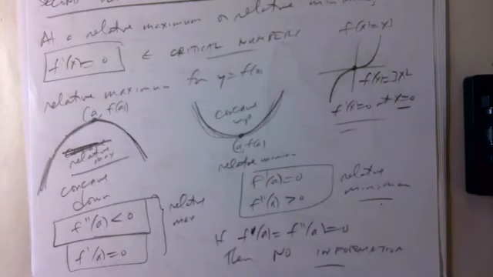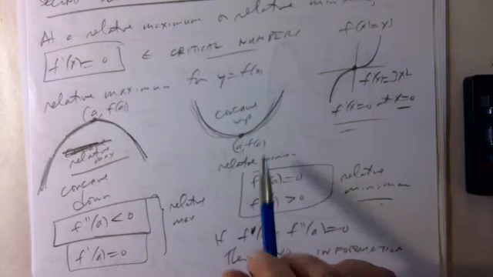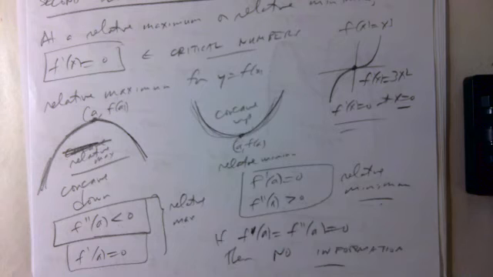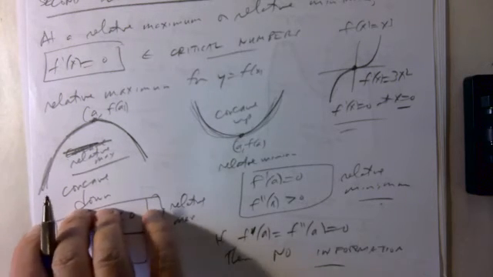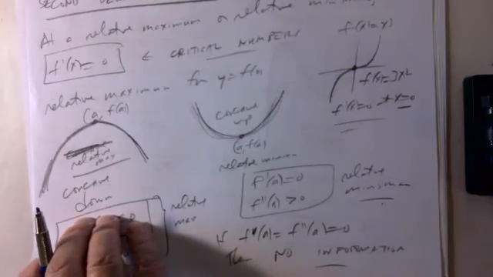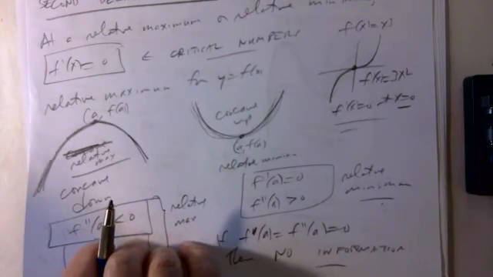You put all this together, and this is what is called the second derivative test. If the first derivative is 0 and the second derivative is negative, you have a relative max. If the first derivative is 0 and the second derivative is positive, you have a relative min. Okay. So let me do some examples. I'll do an example from the book, and then I'll do 1 or 2 homework problems, and then we'll be done for today.